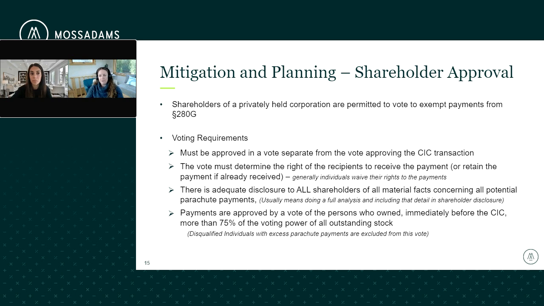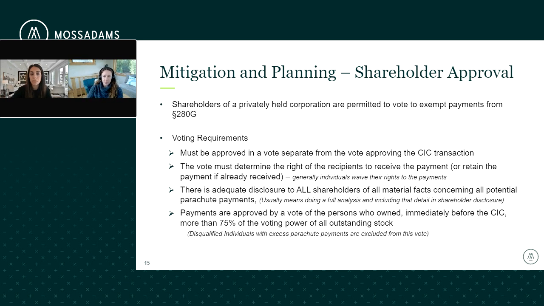So generally, what we would see here is that the individuals will sign a waiver agreement, and they'll waive their rights to those amounts to then put them up for vote. And you don't have to waive the entire amount of your payments. The most common thing that we see is that the payments in excess of that safe harbor amount, with maybe some additional safety room around that, not within $1 or a cent, are what is put up to vote. Because then, to the extent that there is an unsuccessful vote, the individual can still retain the rights to the payments up to that safe harbor and then not have a 280G impact on those.